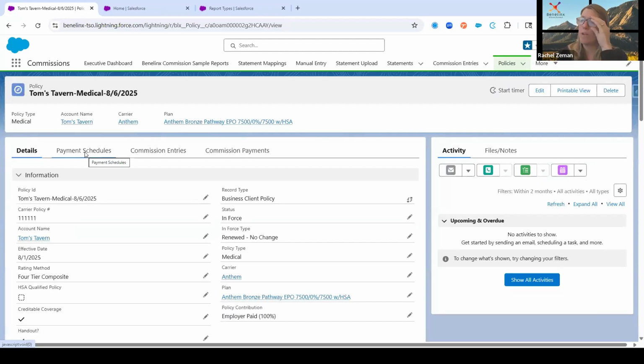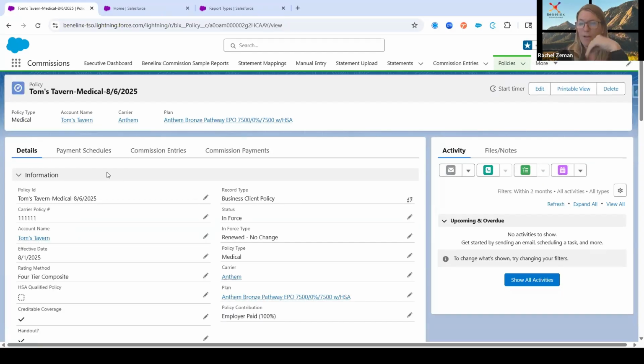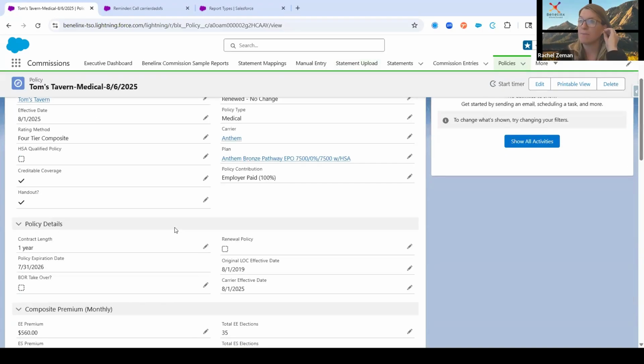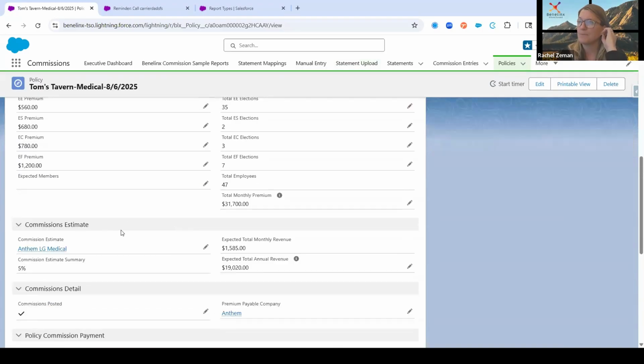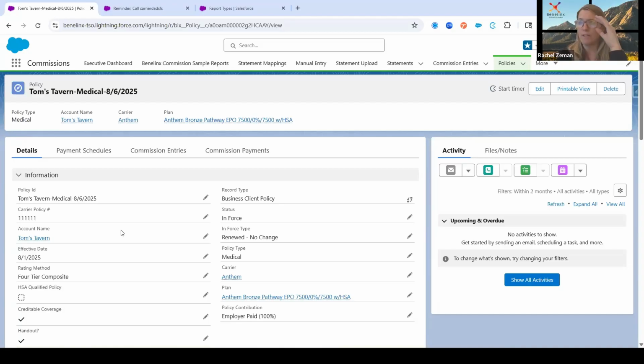So let's talk about what the requirements are for us to make sure we have all of our policy level details set correctly, so that when we get to uploading our statements, everything flows through, right? I upload a statement, I have to have my policy set, I have to have my policy information correct. Then it's going to track and create those commission entries, split those producers' comps, and even track our estimated commissions. So all of it lives at the policy level, right?